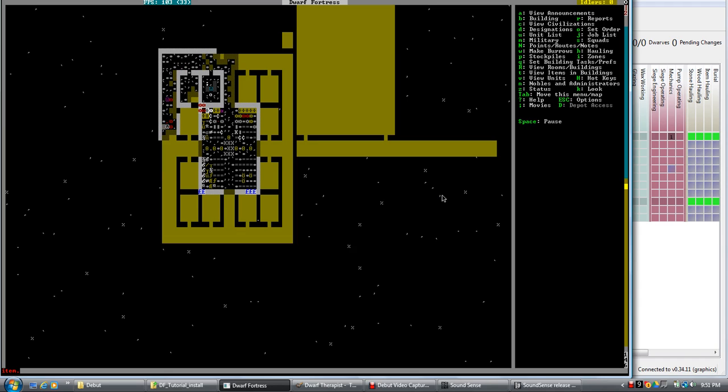Wait, did I make that? I did. Oh, bother. Whoops. I made a boo-boo. This corridor is 4 wide. I usually only make 3 wide corridors. It's not going to be too big of a deal, but it will make a difference.